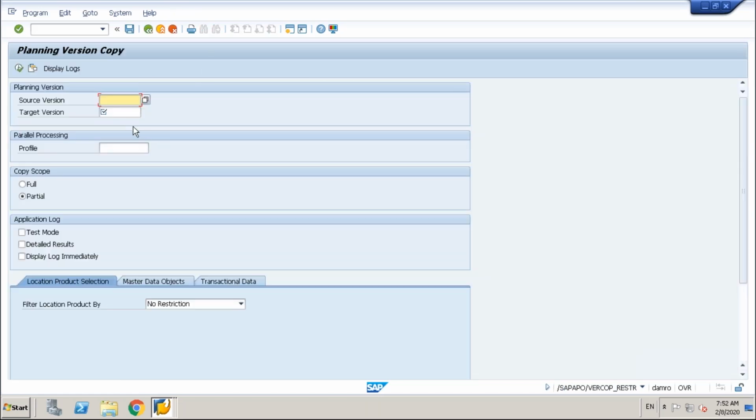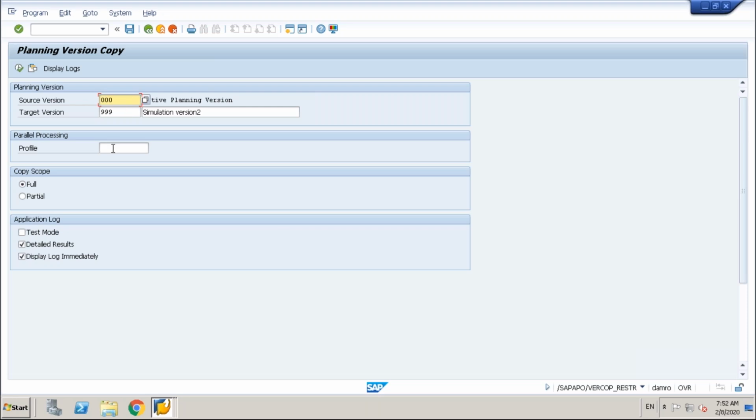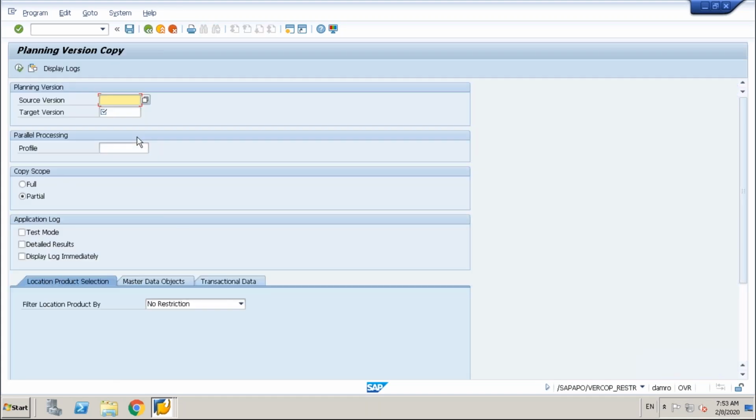Okay. So here you can go, and the one that I just created, it says 000999 profile C. It comes by itself. And if you don't have a variant, you can select manually. Yeah, and you can check all this, and you can define the master data objects. Okay, what are the location products? What is the transaction data? What needs to be copied? Only planned orders, only process orders, only stocks. Kind of transaction data you can copy, and master data objects you can say what are the materials and all those things.